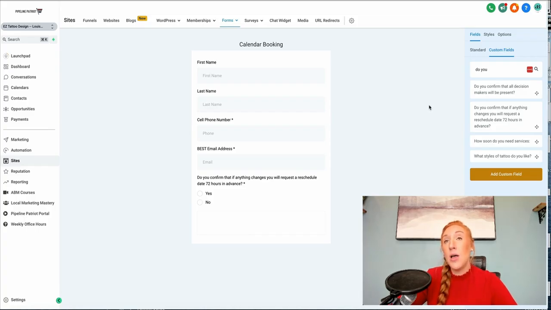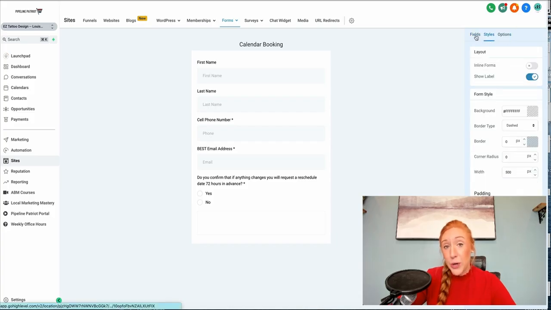There are additional options you can get someone to select at this stage, simply to make them aware of your policies. So that's the only one that we're going to add here. I do not need to add a button to this form because it's going to be connected to the calendar, and they are going to be using the calendar button options.